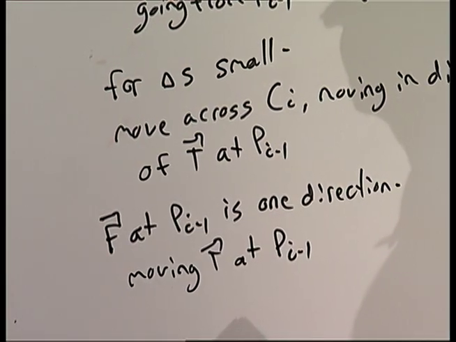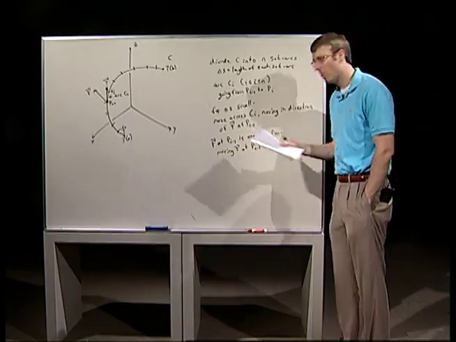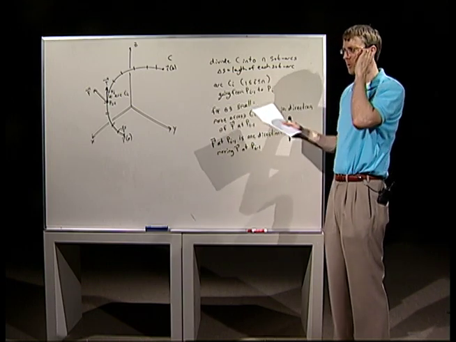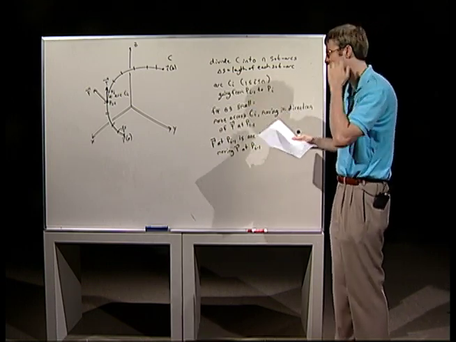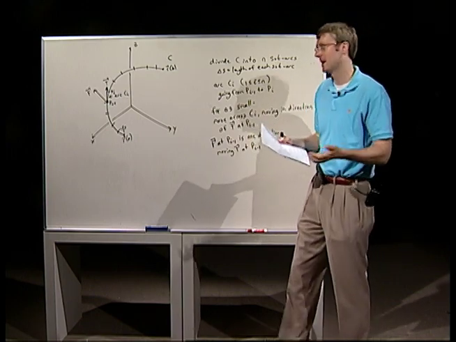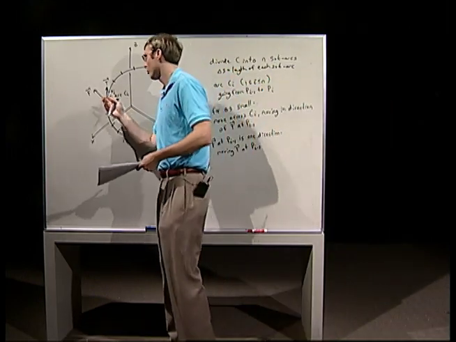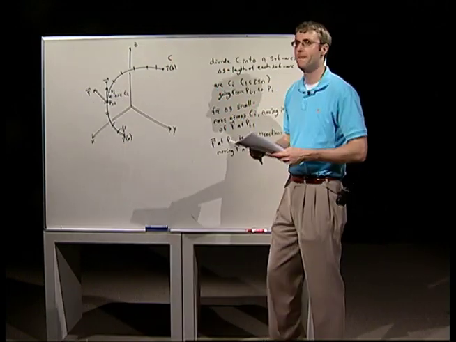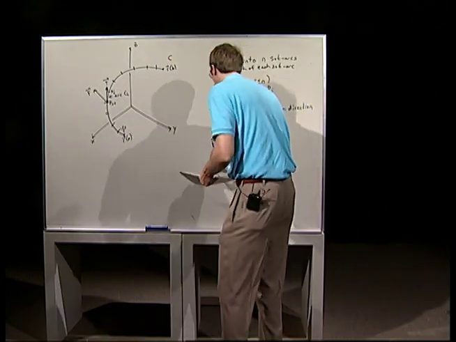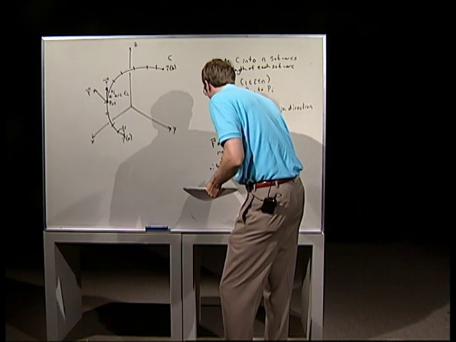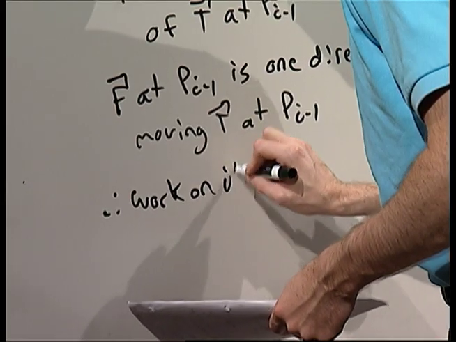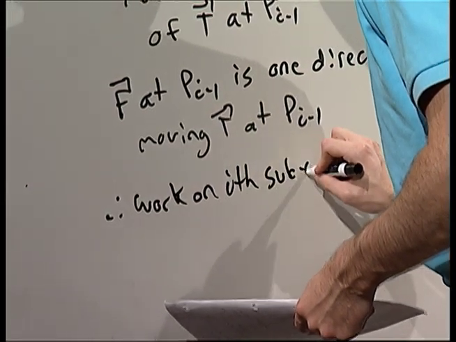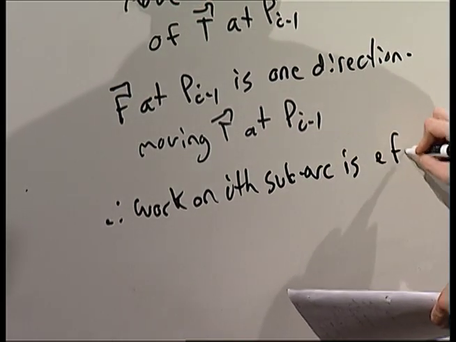So you're moving in one direction, but your force is being exerted in another direction. Sounds like work is effective force. In other words, if they're going in the same direction, effective force and force are the same. Different directions, the work performed is effective force. So therefore, work on the ith subarc is effective force.